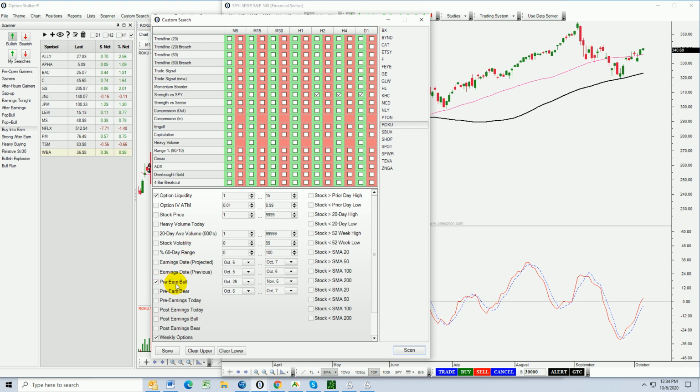Pre-earnings bull: we know that over the course of the last 3 years, once these stocks are inside that 2-week window before the earnings announcement, they have a better than 75% chance of rallying. This is 12 quarters worth of data. I didn't go back more than 12 quarters because I feel that you start to lose some of the relevance if you go way, way back. 3 years seems to be a nice sample. We've got more than 10 samples, which is statistically significant. We got 3 years worth of data, and that has actually worked very, very well for our purposes. So we know that once these stocks get inside that 2-week window, they have a tendency to rally.